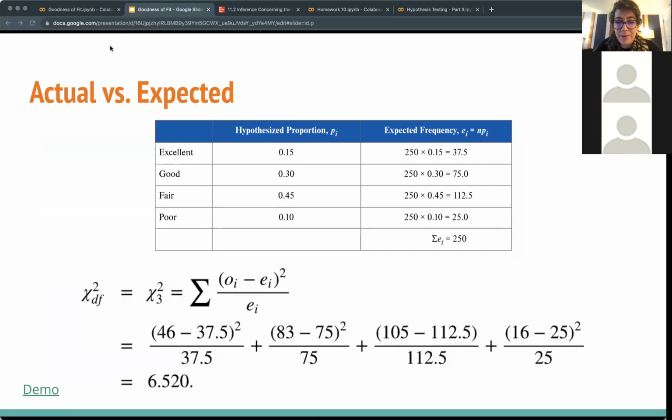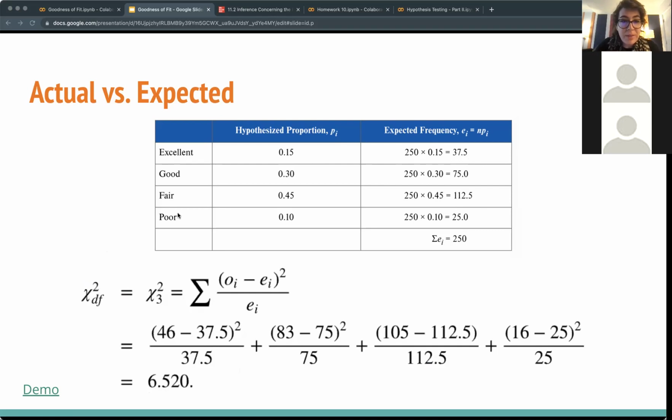And the way we would break this down, we could calculate this by hand by just taking the hypothesized proportion and applying that to what we did see. So what we would expect based off of our hypothesis for all these different values. So this was just walking through what I said by hand when I was calculating that, where these would be the expected ones. And then we subtract that from what we actually saw. And that's what's being plugged in here for each of our different groups. And we get this value of 6.520.